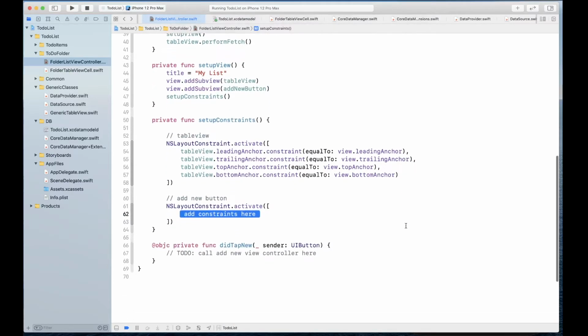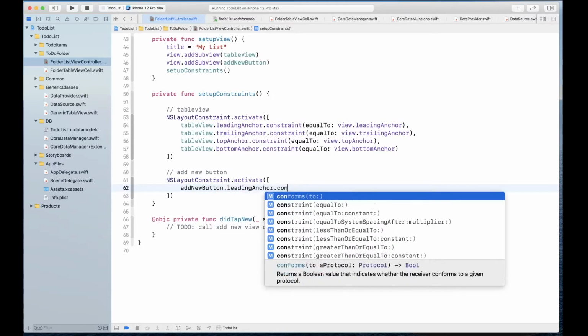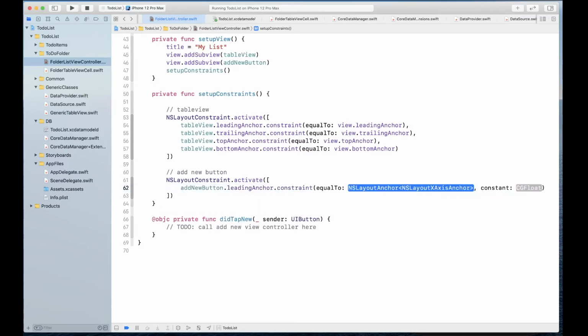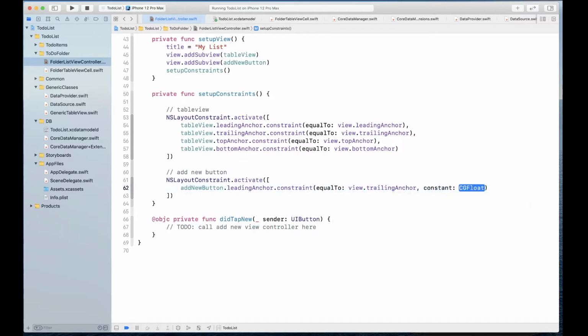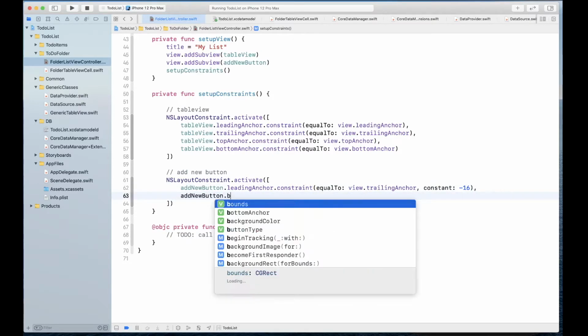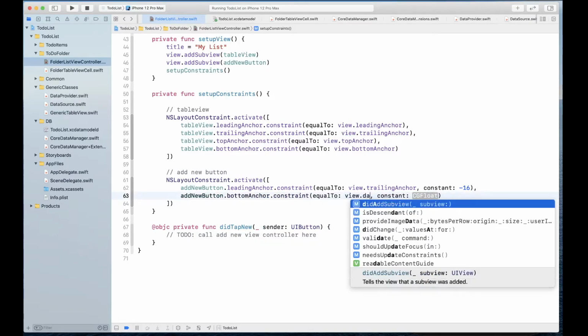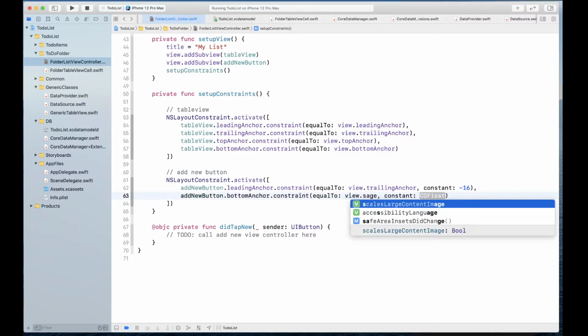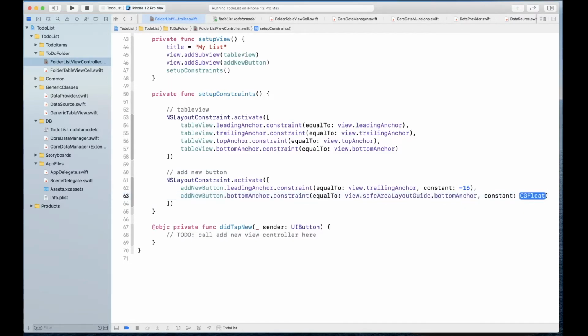And this is where the add new button is going to go. So add new button dot leading anchor dot constraint equal to view dot trailing. We just want trailing with 16 points. For the bottom anchor, we're going to constrain to safe area layout guide dot bottom anchor and -16 for that too.